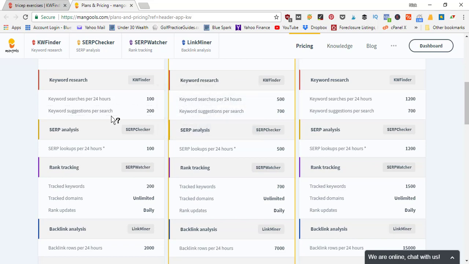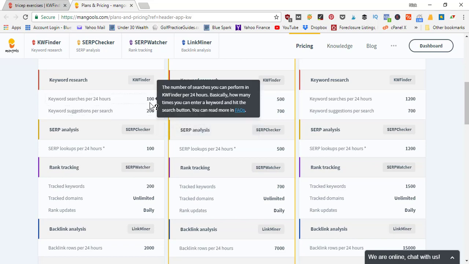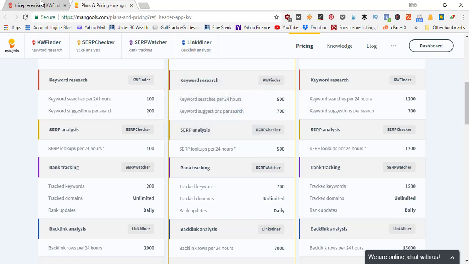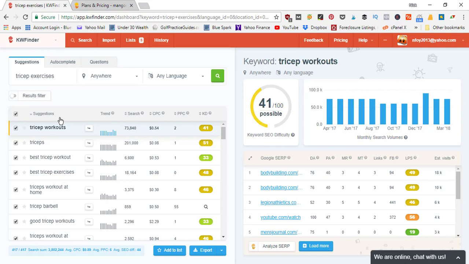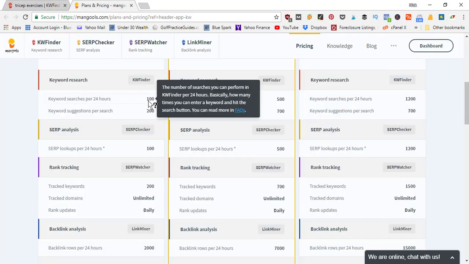So when you're on one of their plans, you can search 100 different searches. So I've already done 2 or 3 searches just in the 5 or 6 minutes here that we've been doing this tutorial. So you can get up to 100 searches per day. It'll reset every day. I think on their free plan, you only get like 2 or 3 searches. It's real small, and then you run out of room. So if you're trying to do big keyword research, it would get really annoying to keep hitting their restriction. So that's why I recommend their paid plan.